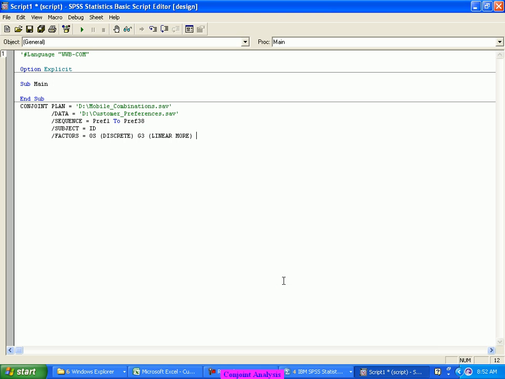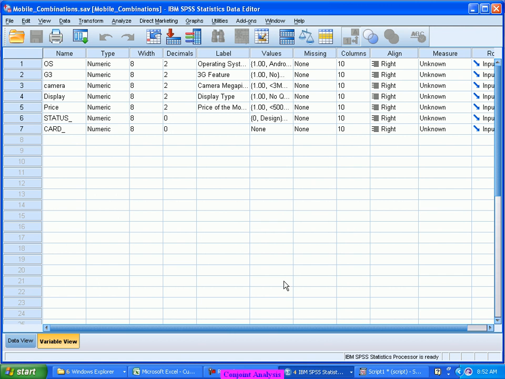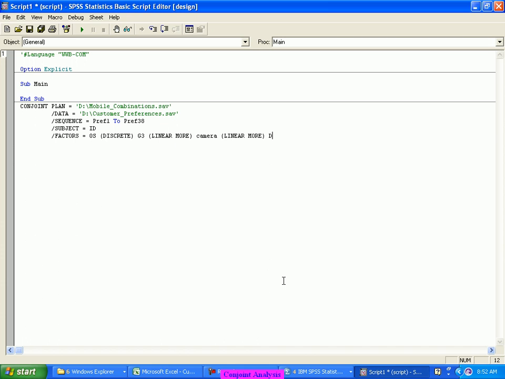Now when we look at the third one, camera, even this one I can call linear more, because I have given less than 3 megapixel, then 3 to 8, and greater than 8. So this goes with linear more. Similarly, the fourth parameter is display.